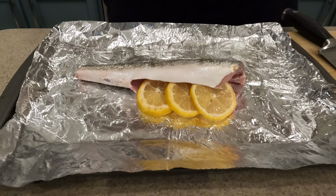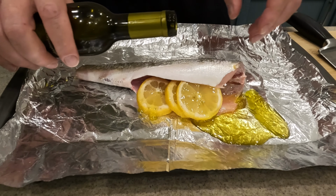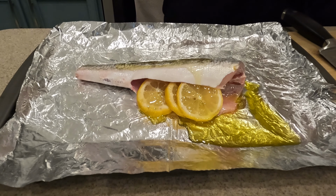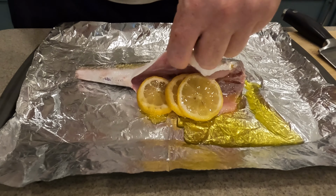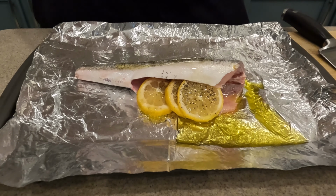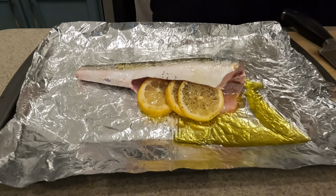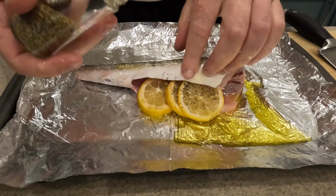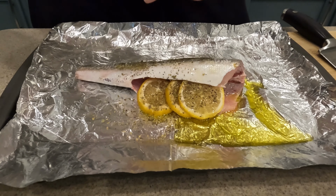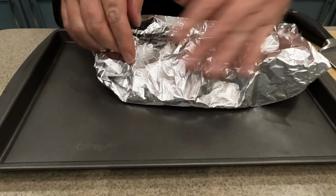And just to make sure the fish stays nice and moist, I'm also going to put some olive oil in. You could also put butter in there. Butter will work just as well. And then you want to season it with whichever you feel best. I'm going to put a bit of black pepper in. I also like garlic salt, which I've got going in there. And I have some oregano. But you can use whatever seasoning you prefer. It's really your preference. And then you want to wrap the fish up, like so.